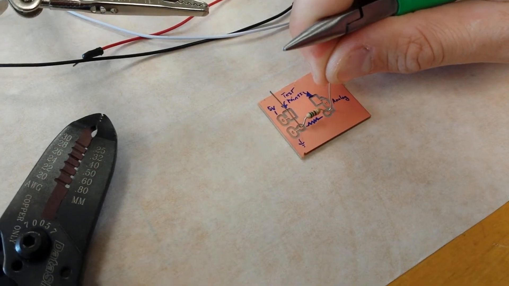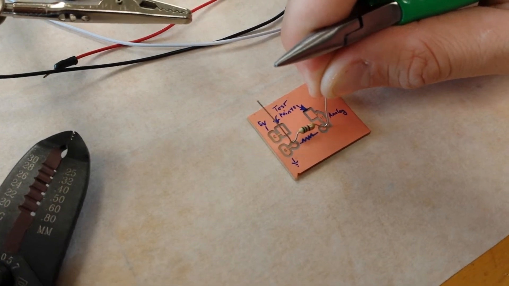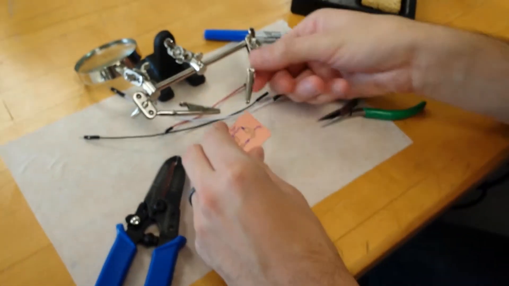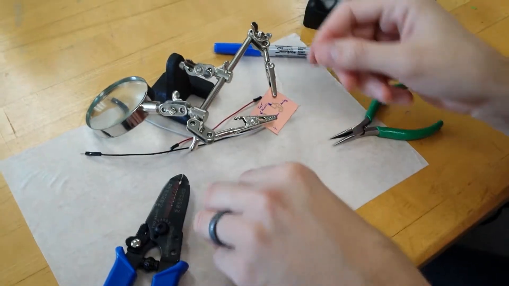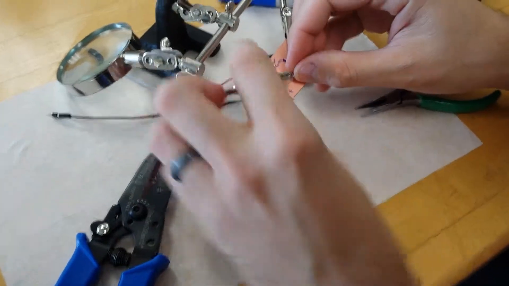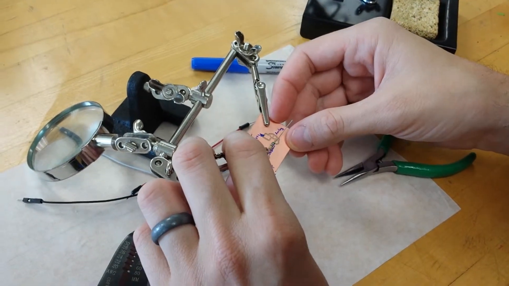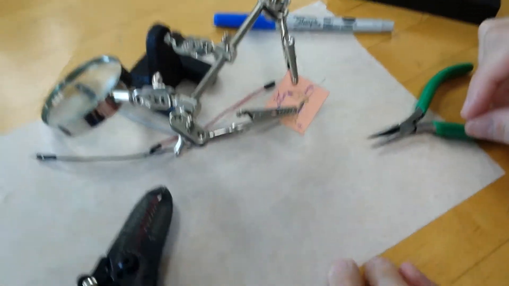And you want to angle them such that they touch those two round spots and only those two round spots. So the next step is going to be to actually solder. So I'm going to clip my board here and arrange these little helping hands such that there's no stress on the parts, but the parts fit where I want them to be.